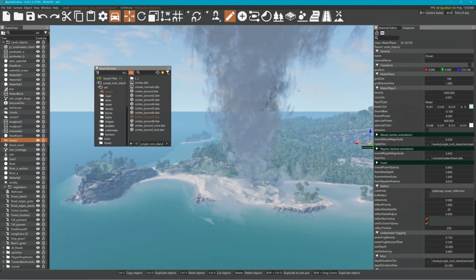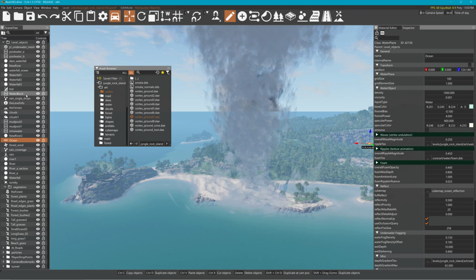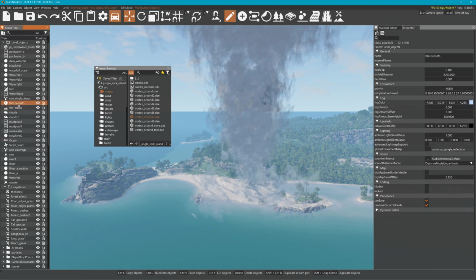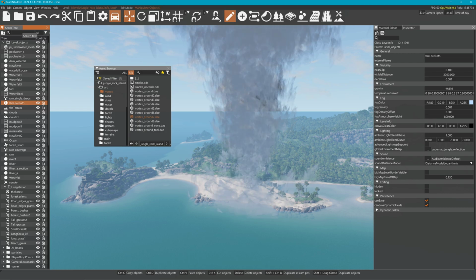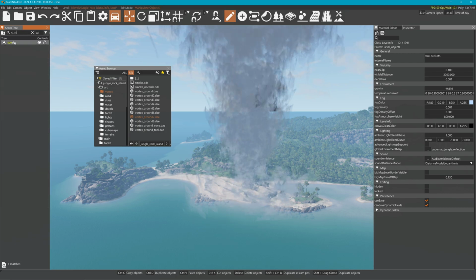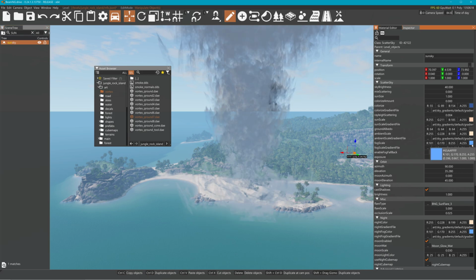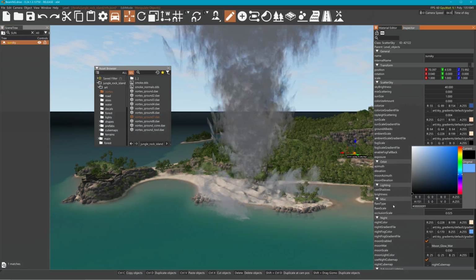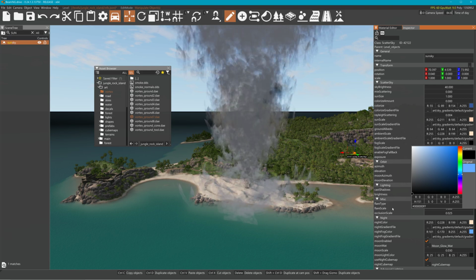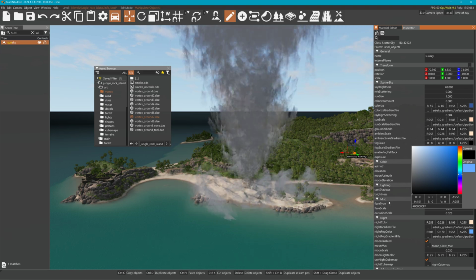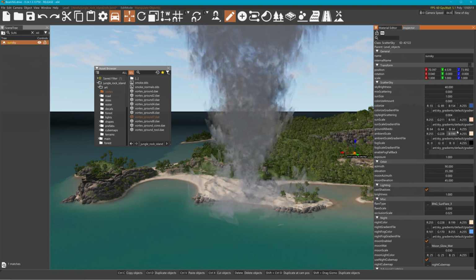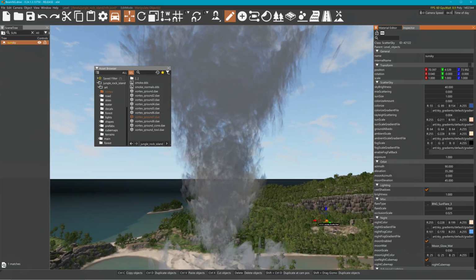Oh yeah, somebody said about the fog, sun, sky, fog. Now let's see.